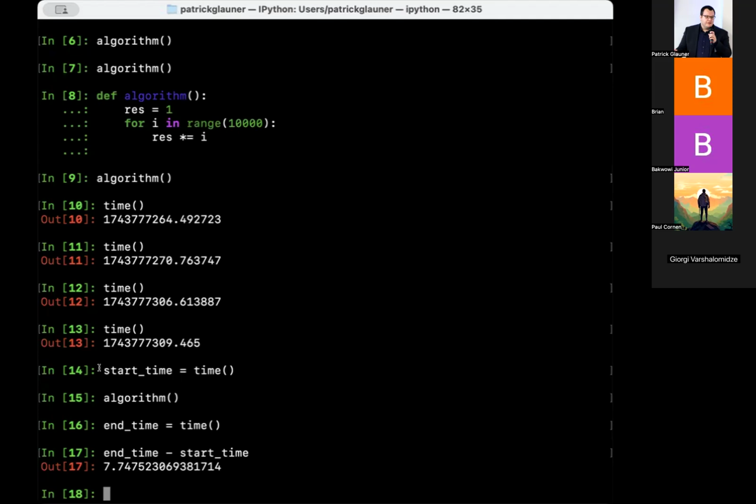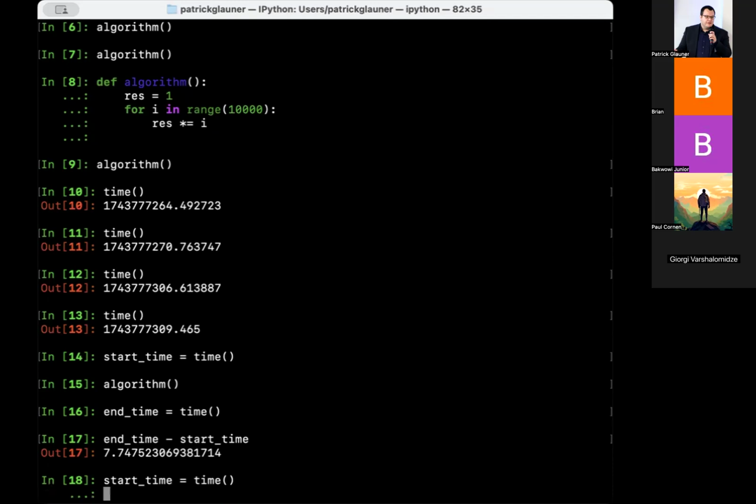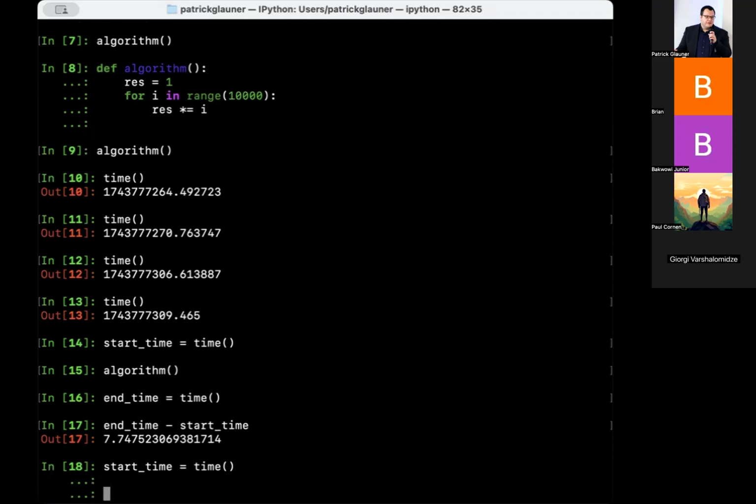So in one block. If you use the Jupyter notebook in the browser, this would be one code block. And you can do this too in your IPython. You can say, well, I want the start time. And then if you use the terminal, you need to press and hold Control and press O. So Control O will add two more lines, and we are running this together. So then we run the algorithm, and then we run the end time.